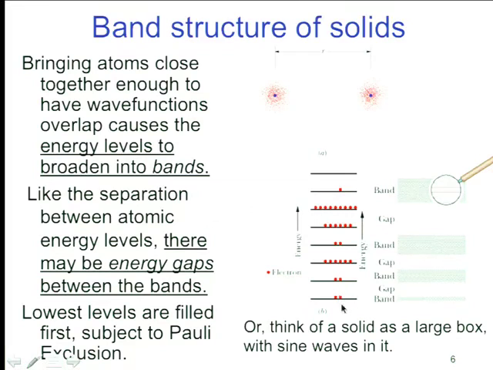And I think we showed in some demonstrations that when you bring atoms together, their wave functions overlap. And that gives you energy levels close by each other, which resemble the original atomic energy levels, but they're spread out into what we call a band. Actually, if you look at what they're trying to show here, there are extremely close energy levels, which are due to all the atoms in the whole crystal. They all contribute an energy level to this band.